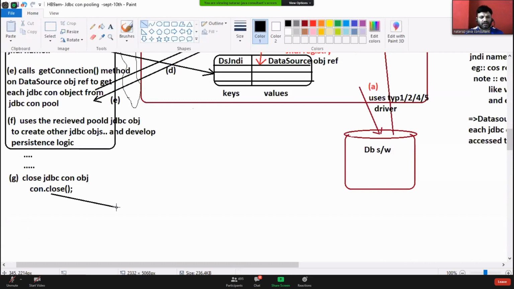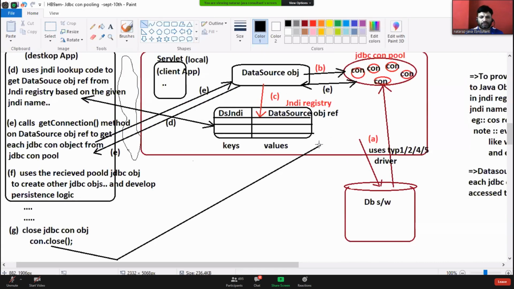It will return the JDBC connection object back to the connection pool. Once the entire work is over, happily it will return the JDBC connection object back to the connection pool.